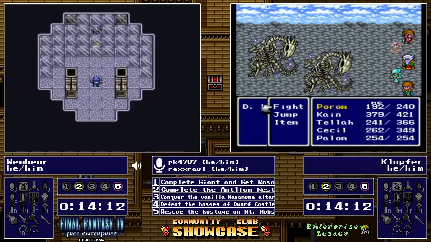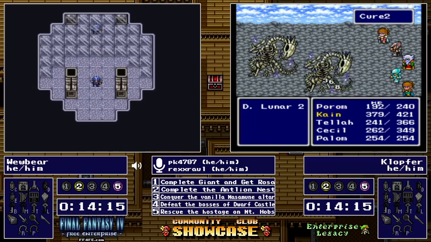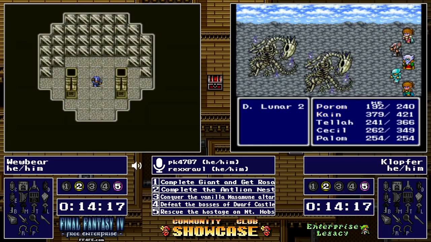Again, it's going to depend on how much our runners want to keep Cecil, because anchors mean nothing as long as Cecil's in the party with vanilla agility anchoring. That's a bit of a tongue twister.